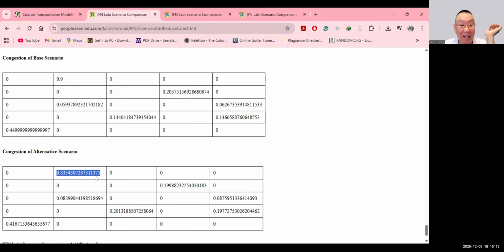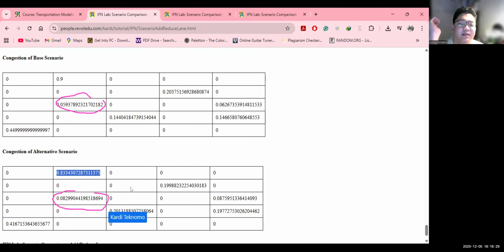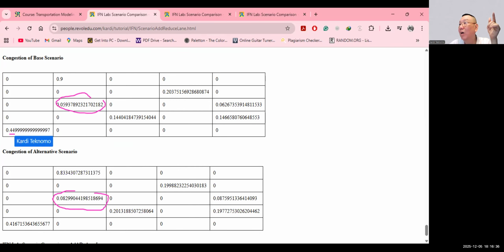Can you see that? Earlier 0.0593, right? Now it becomes this one. Similarly, this one is 44%, now becomes 41. This is not congested at all, 14%, now becomes slightly congested. You can start to see the redistribution.